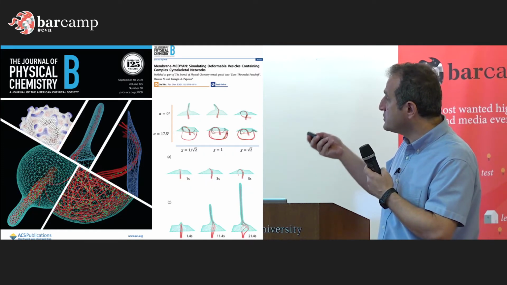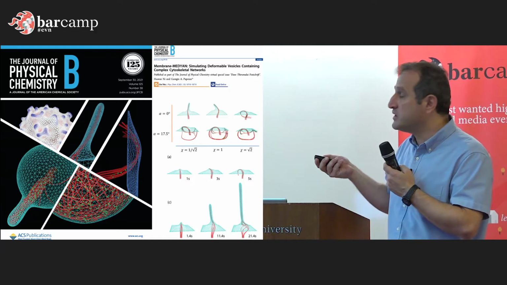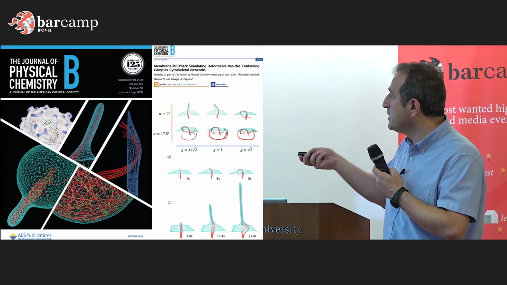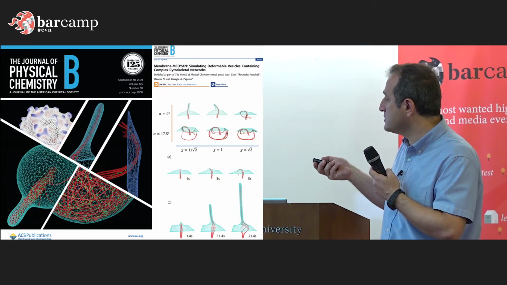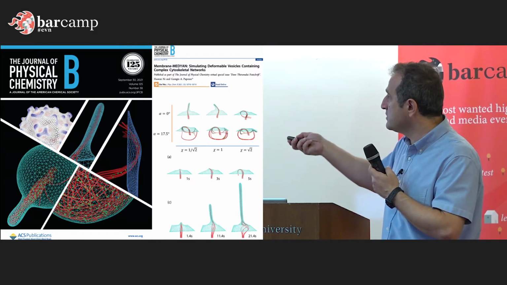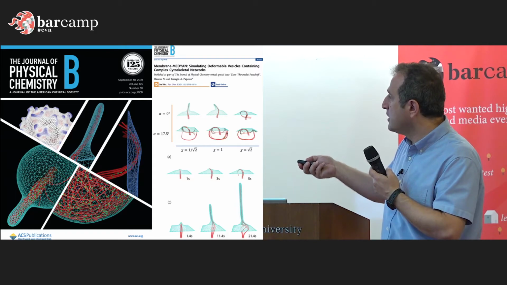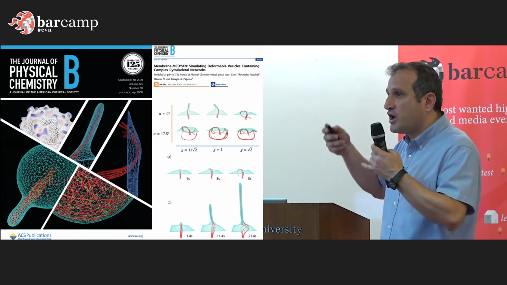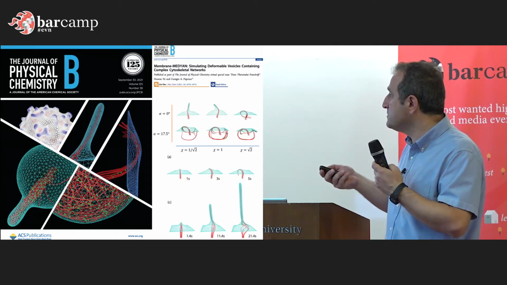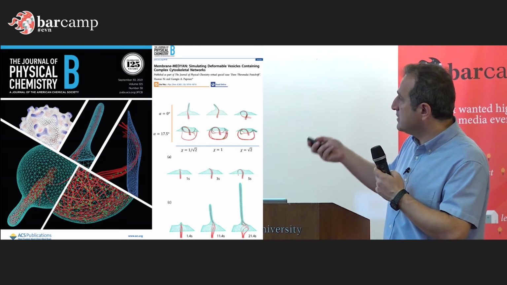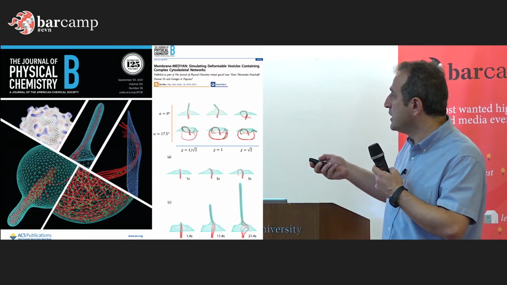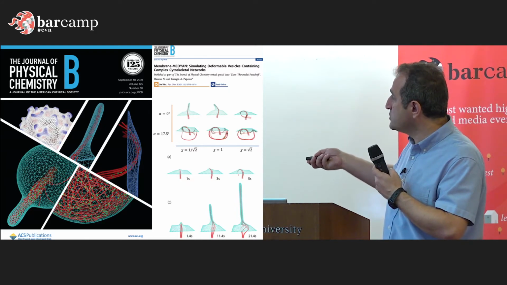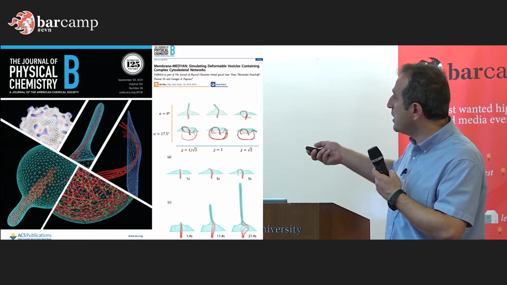And my group is also leading in terms of development in this area. We came up with a software called MEDYAN, Mechanochemical Dynamics of Actin Networks, that can be downloaded and run and all that. I won't go into too much detail, but it's based on, again, trying to model the whole cell as a molecular system. You can see that this is now the scale of a cell that we can do molecular dynamics of things. We need to have a membrane, so we came up with a membrane model.